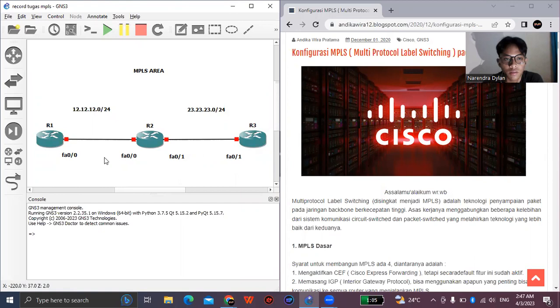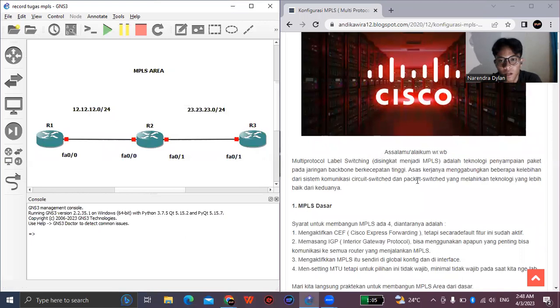This interface is FA0/0 and 0/0, and for this interface 0/1 and 0/1. The IP network for this area is 12.12.12.0/24, and the IP network for this area is 23.23.23.0/24.